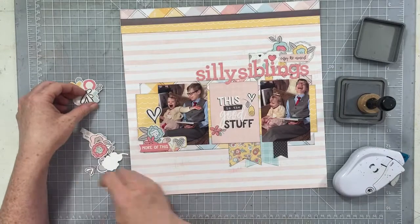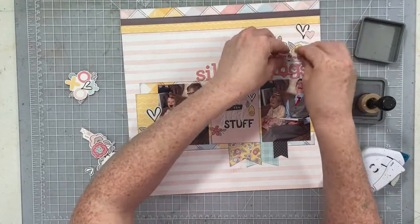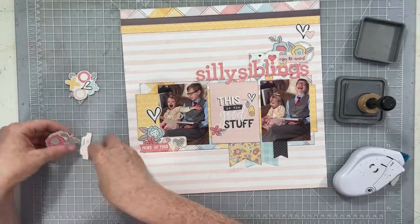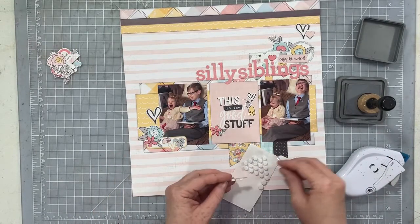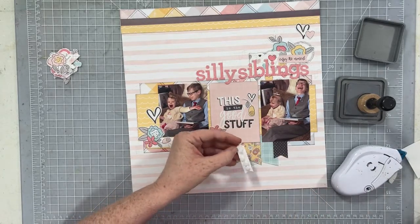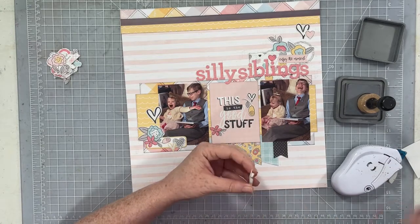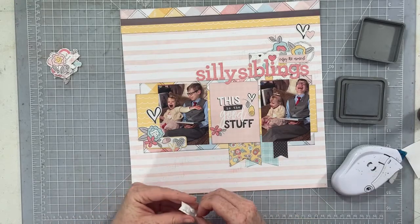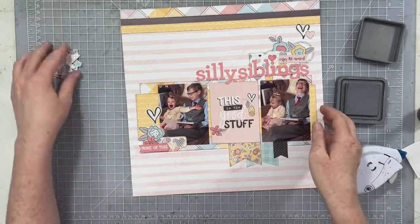My only reason for doing that is because I'm not a fan of the big, thick white border that you can get. I'm not a fan of any kind of white border, maybe just the thinnest of white borders. So I like having control over the borders of my die cuts. So my personal preference is to fussy cut them. And I usually print all the stickers from a collection, sit down and binge watch a show or watch a movie I've been meaning to watch and go fussy cut crazy. But that's just me. There are way easier ways to print and to cut these die cuts, and lots of ways you can use them.